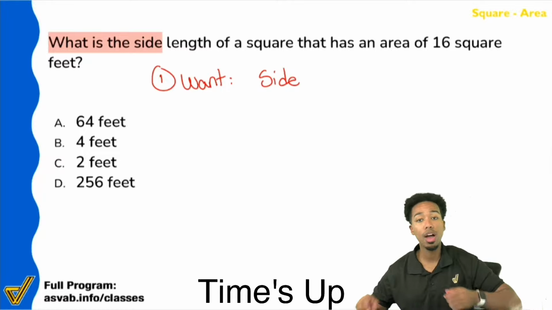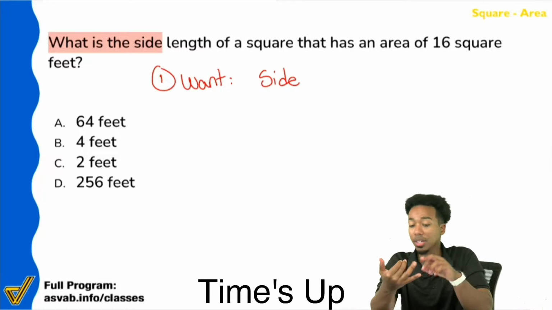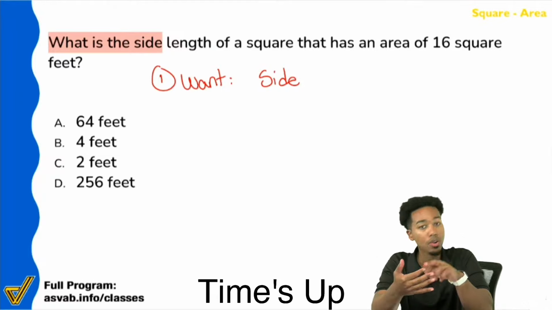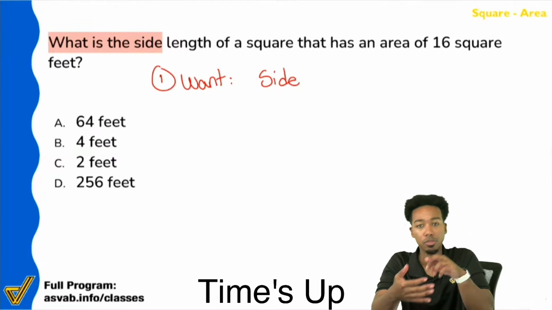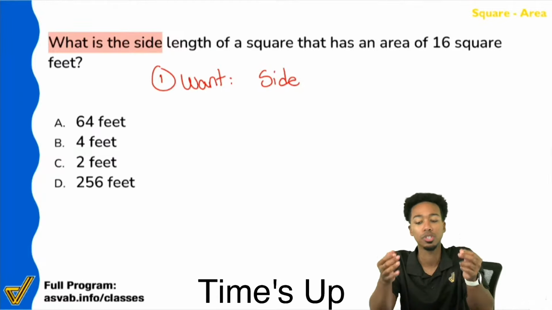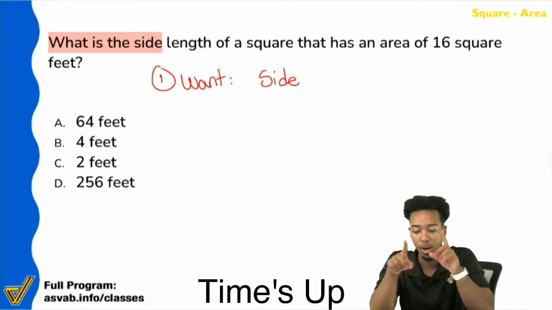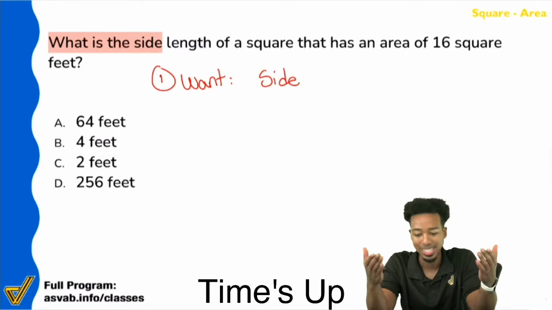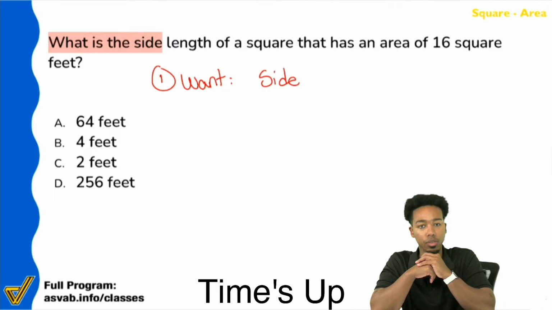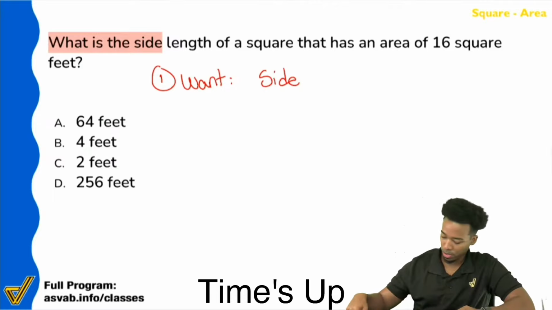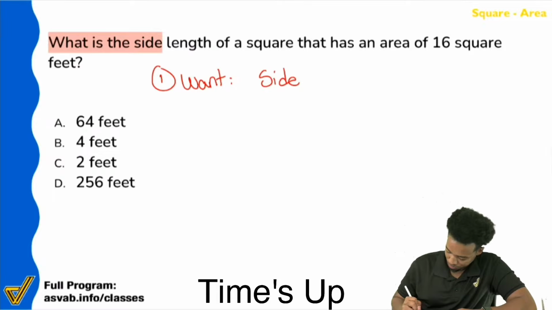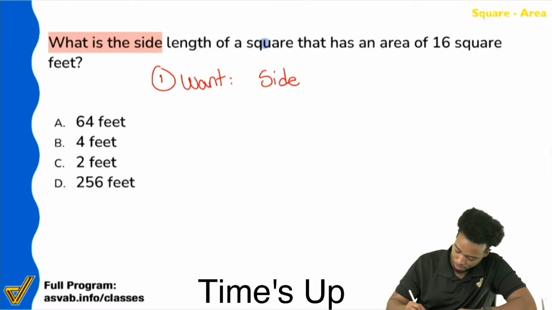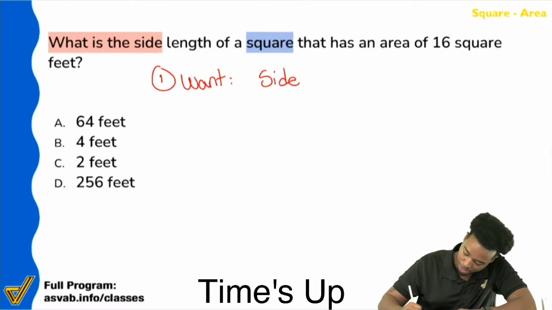Whenever you look at a problem and it has you look for a side, a length, a width, an area, a perimeter, a surface area, a volume, a circumference, what is your next question? What shape exactly? What shape are we dealing with? A square. Perfect. So we're dealing with a square. This is again here. Boom, square.